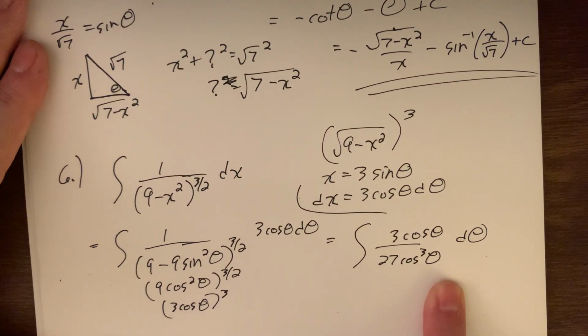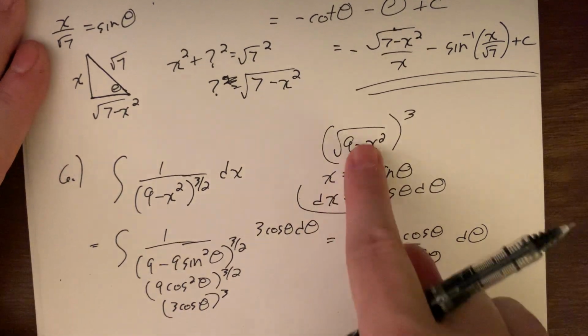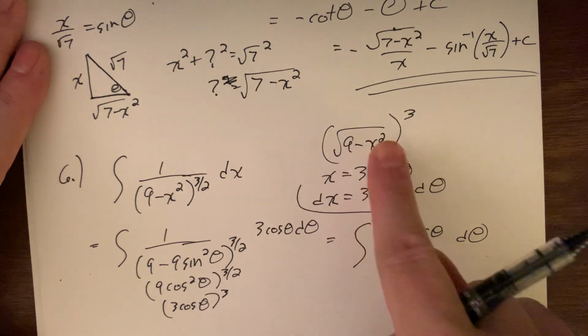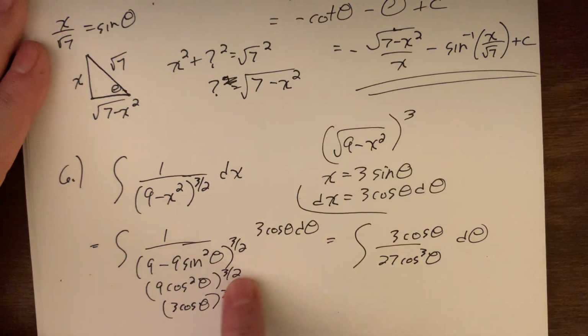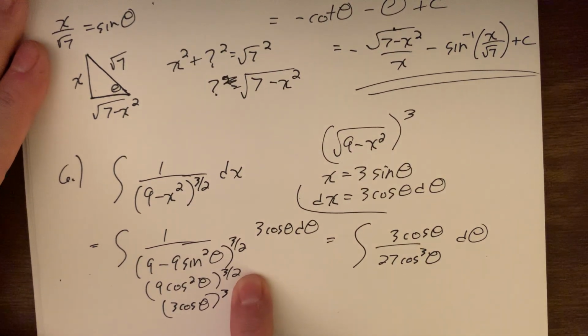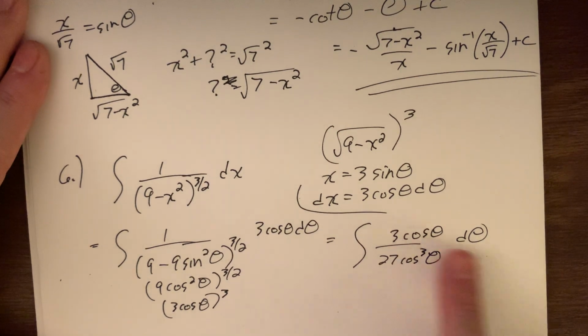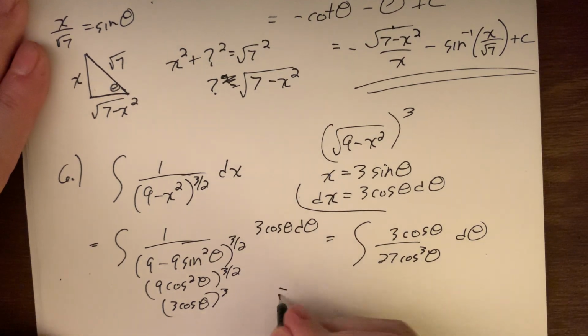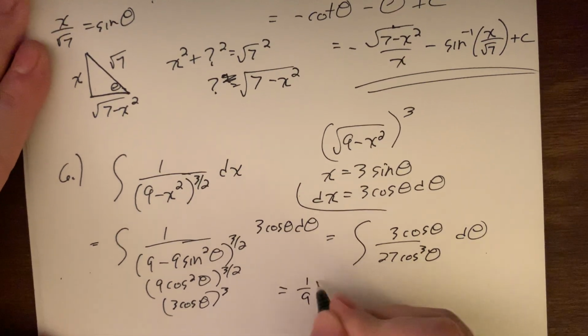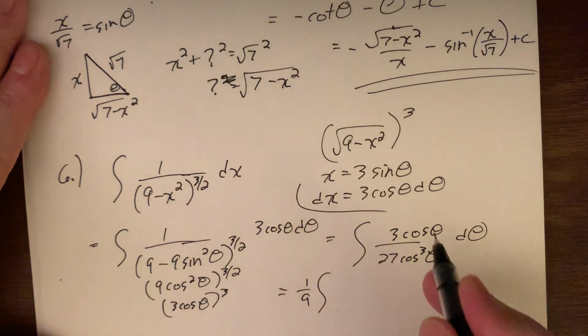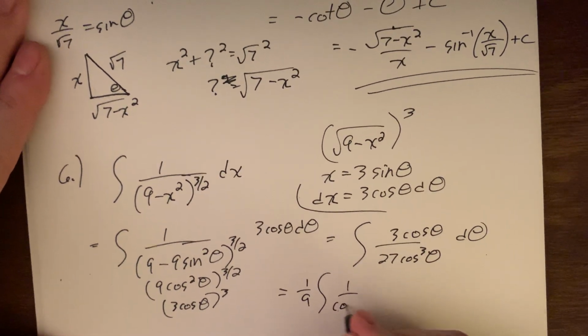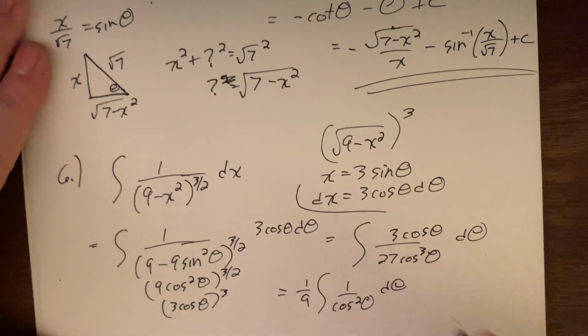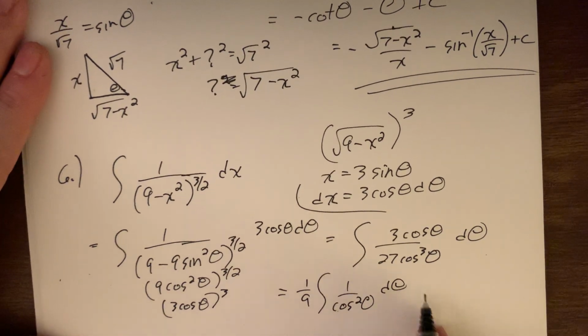Once again, the trig substitution has served its purpose. Now the radical is gone, right? The square root that came from the 3/2, the halves part, that is now gone. And again, there are no extra x's here. The trig substitution has done its purpose. It's up to us to finish this. Well, the 3 over 27 can reduce a little, kick out in front. Cosine over cosine cubed. I could still cancel 1 cosine.